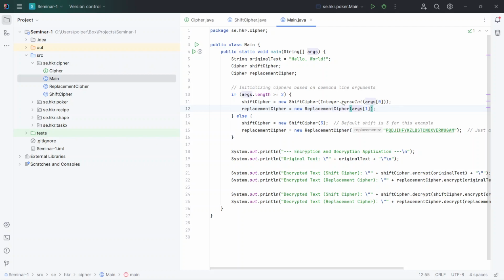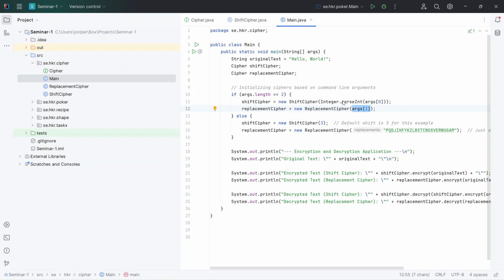And we use this args array here. args[0] is the first argument, and args[1] is the second argument used when starting the application from the command line.